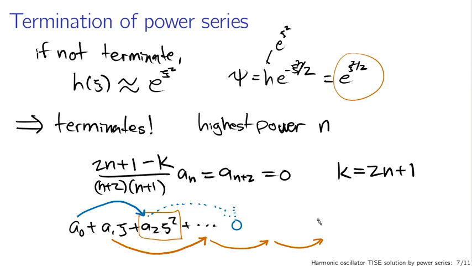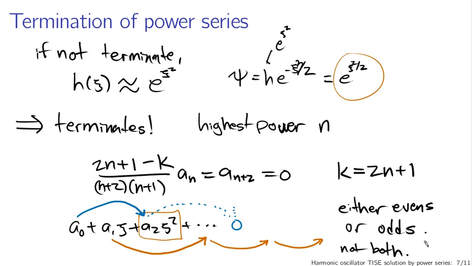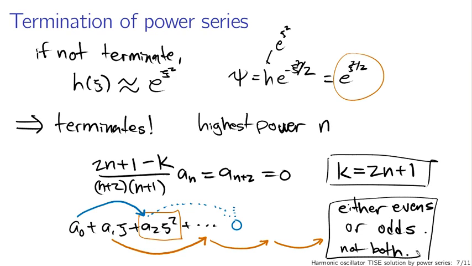Effectively, what this means is that if I want a normalizable solution, not only does my power series have to terminate, but if I'm going to, say, terminate at an even power, I have to have no odd powers. I have to use 0 for a1. So that takes away a good deal of the freedom I had when I was choosing my solutions. If I'm going to have a solution with even powers in it, terminating on an even power, I have to have no odd powers in my solution at all. So either we have evens, or we have odds. Not both. So there are some limits on our power series that we get from this requirement of normalization. We have a condition here on k, and we have a condition on, depending on where we want to terminate our power series, what other terms we're allowed to have.